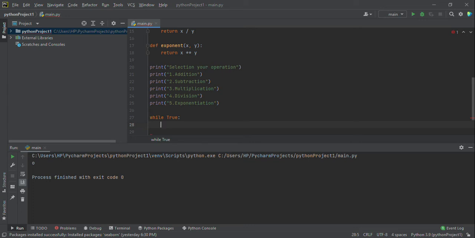Now the next thing we are going to do is to make a choice. For us to make a choice, we are going to be using an input, as we are going to require the user to select a particular operation to carry out. So we're going to use our input function.